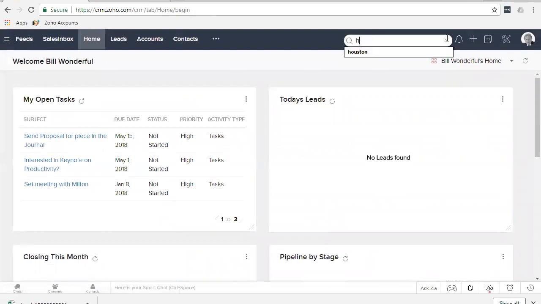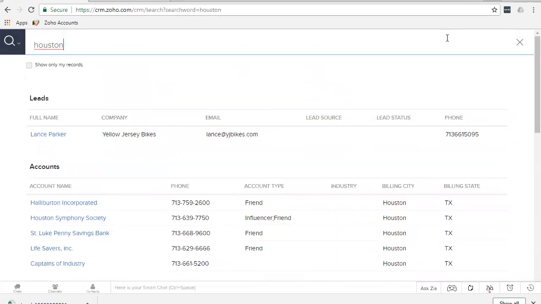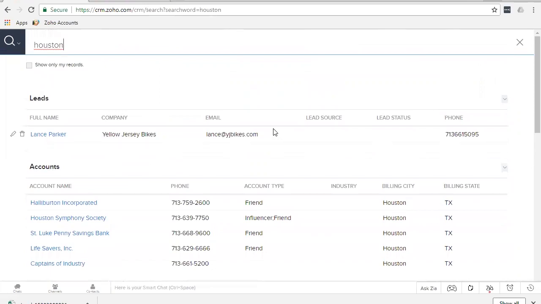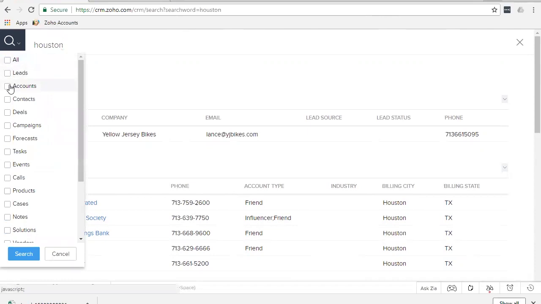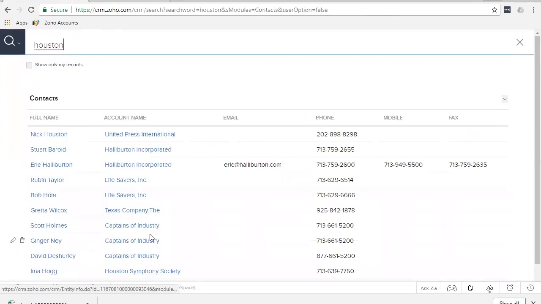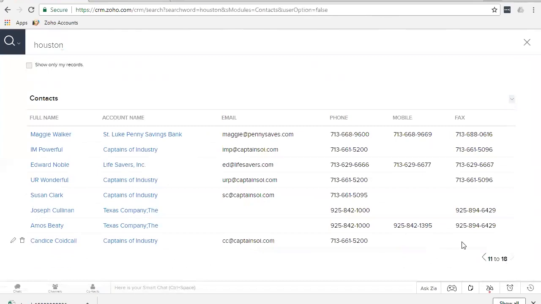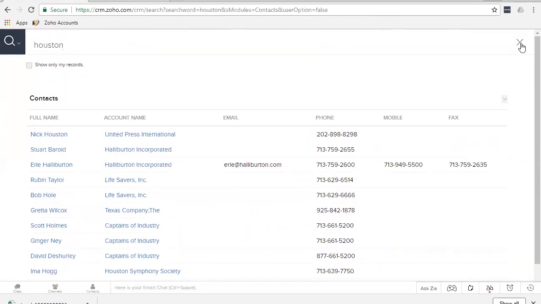Sometimes when you're searching for something, for instance, Houston, you have too many records. For example, I am from Houston, so a lot of my contacts and accounts are from Houston, so it will have quite a few entries, and that doesn't help me because I wanted to find a contact with the last name Houston. You certainly can use this little drop down here right to the left of the word and say only show me contacts, not anything from other modules, but even so, that may or may not let me see. It's only going to show me 10 records at a time. And if I have a lot of records, and this is not my actual database, it's a fake database, it may be too difficult to find what I'm looking for.